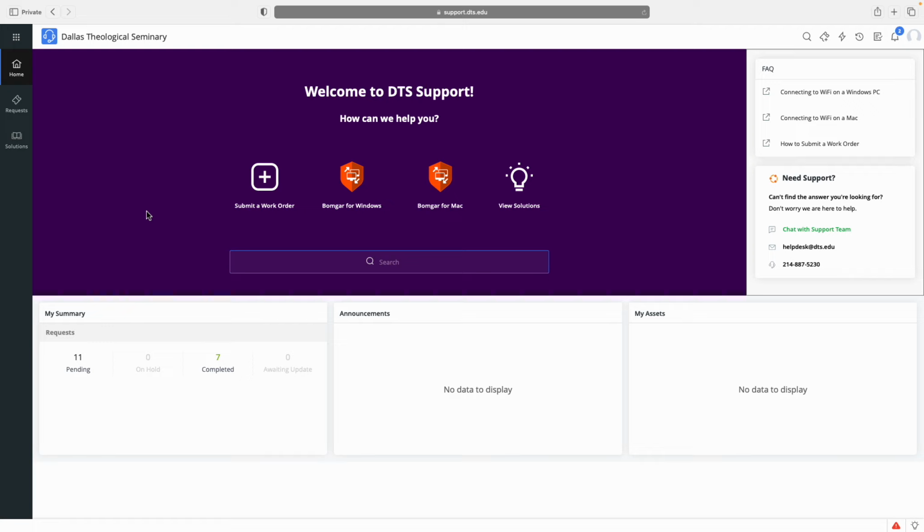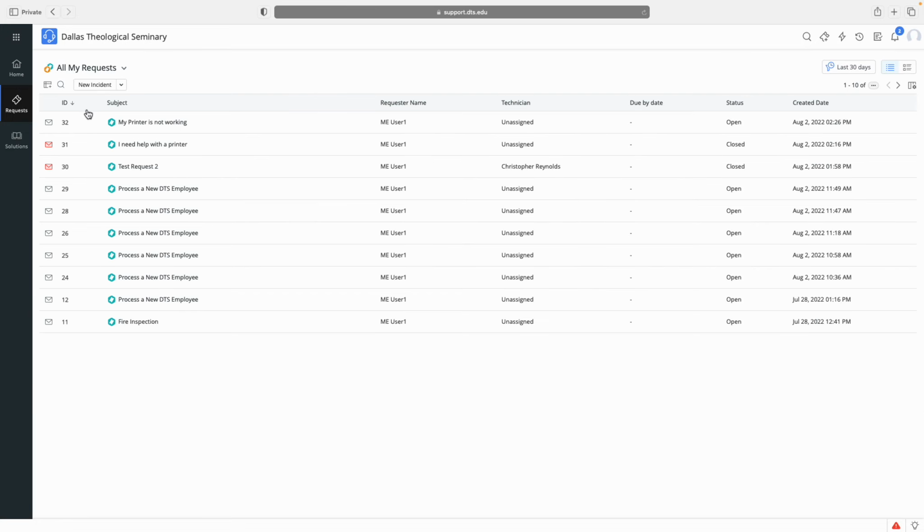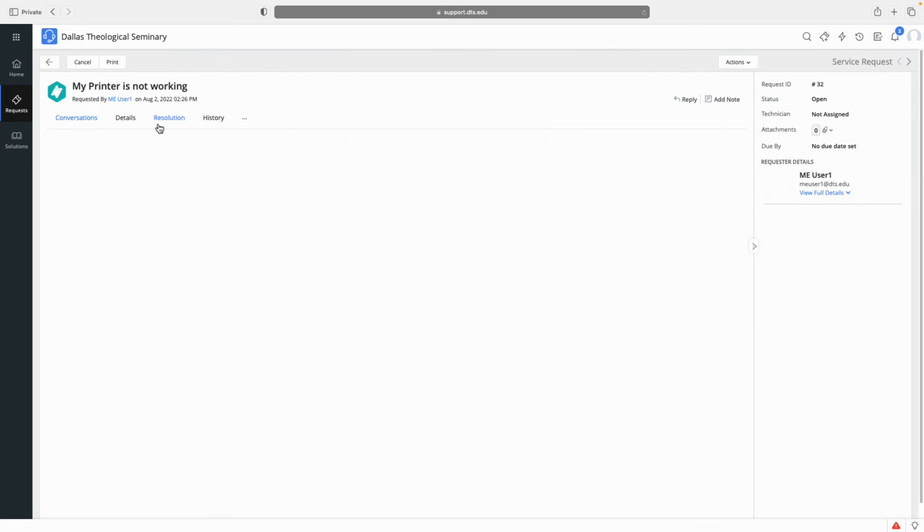My favorite view for requests that I've created is the requests button on the left side here. And this is going to give us just a simple list of all the requests that we have. And over on the right side, you can see their status, if they're open, closed, pending, or anything of that nature. So I'm going to click on this one right here. For every work order, essentially it's a conversation that you're having with yourself and with any user that is attached to this.